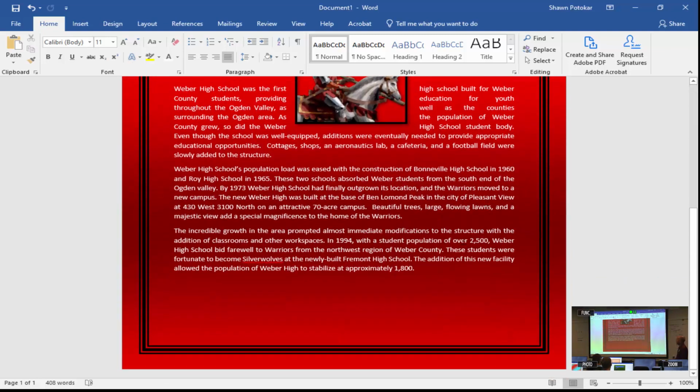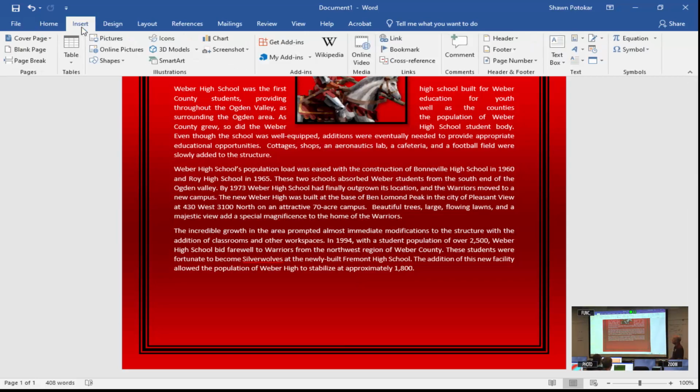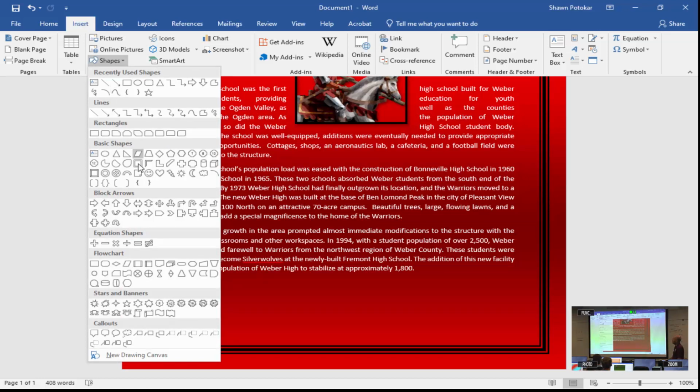Okay, let's go clear down to the bottom. We're going to play with this gap that we have down on the bottom. We want to make a separator down here, so we're going to put a line that goes all the way across our screen. This is under the Shapes tool. So we're going to go up to Insert, and we're almost done. Insert, and there's shapes. You've got pictures, online pictures, shapes, and you can do all kinds of shapes. What we're looking for are the lines, so it's the second one down. You can do an arrow if you want. I'm just going to do a plain line.